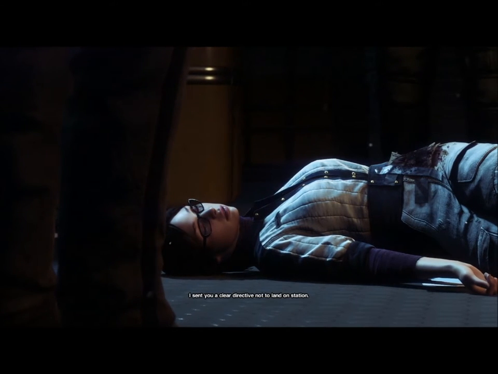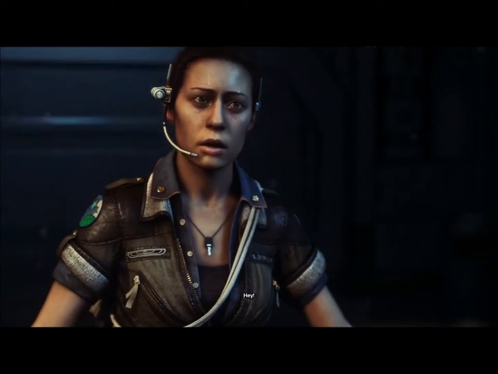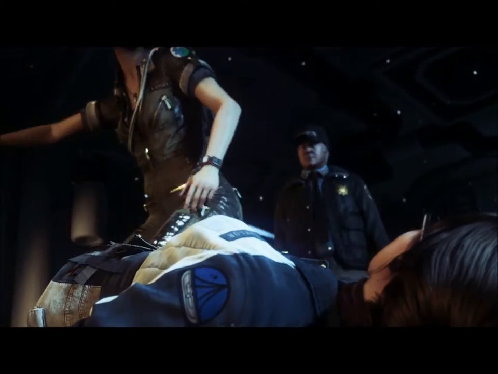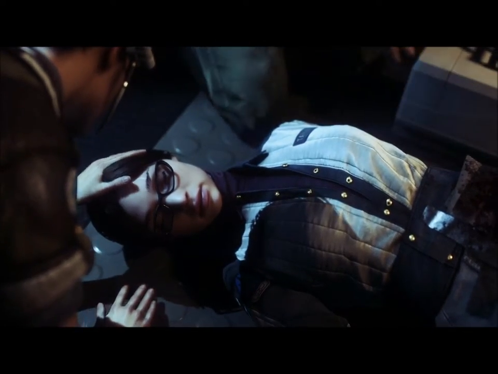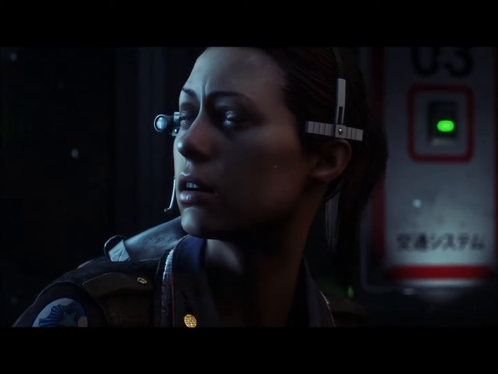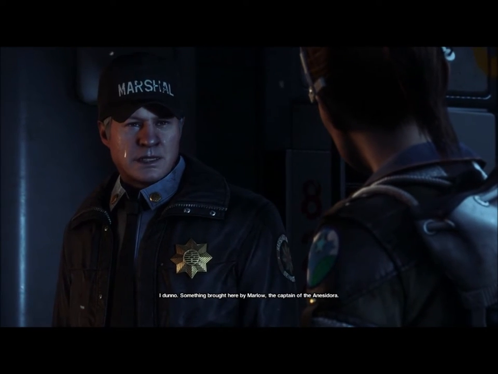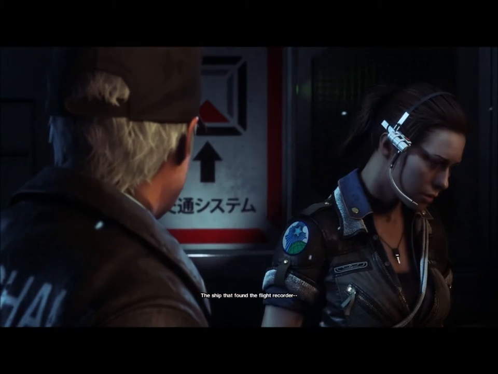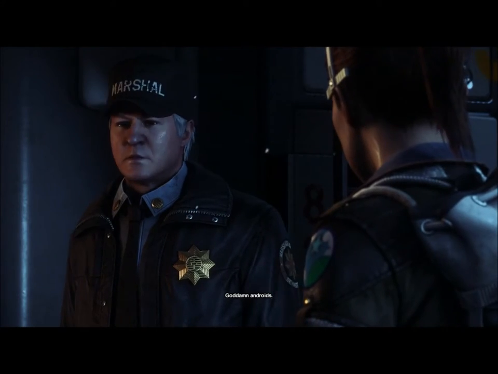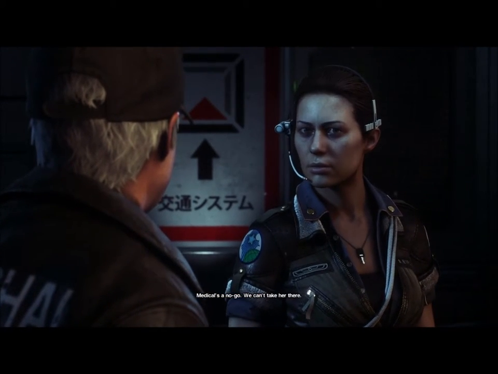I sent you a clear directive not to land on station. I told you we didn't hear your message. We understood you would be... Hey! Identify yourself. Ripley, from the Torrens. Relax, kid. What the hell is going on here, Marshall? Where's the security forces? You're looking at them. I've seen the creature. What is it? I don't know. Something brought here by Marlow, the captain of the Anesidora. The Anesidora. Is there anywhere safe left on this station? That creature's running around, and the Seegson Synthetics are less than friendly. Goddamn androids. Ripley? Taylor needs attention. Medical's a no-go. We can't take her there.